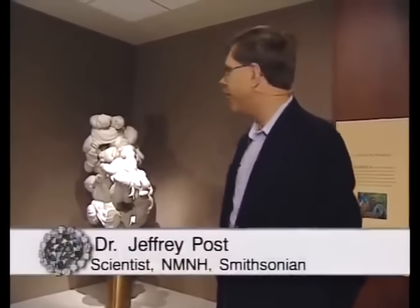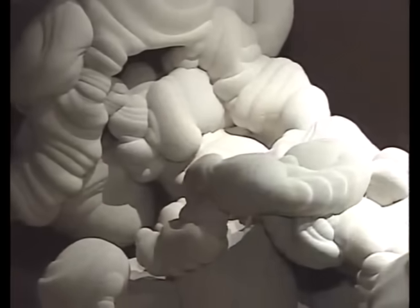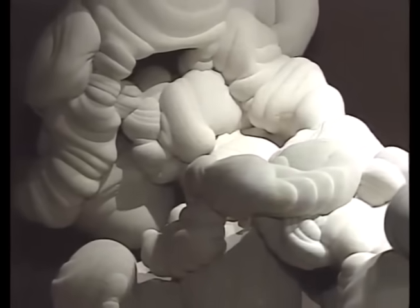I think you've got a concretion to show us now, right? Well, Sorena, we've got a concretion here in the Harry Winston Gallery as well. It looks a little different than the one that you were showing, but this is a concretion that came from a sand quarry in Fontainebleau, France, near Paris, France. Some people think it looks a little bit like a couple of sumo wrestlers going at it, or perhaps the old Michelin tire man in the commercials, but in fact this is a naturally formed concretion.